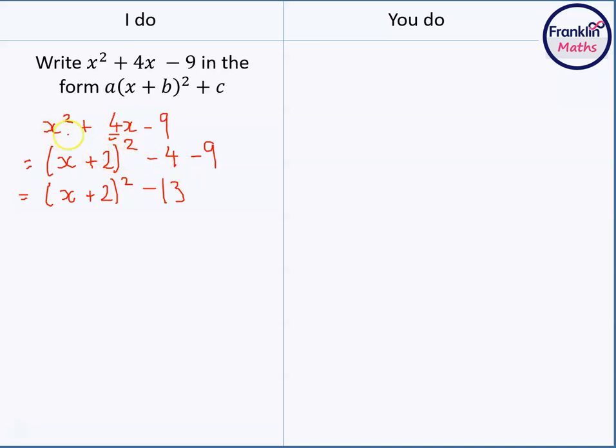So run back through that. Open a bracket, x goes in, plus half the coefficient of x here, close the bracket and square it, square and subtract, and the minus 9 goes on the end. My final step then is just to simplify this little bit here. Okay? Have a go at the one on the right.